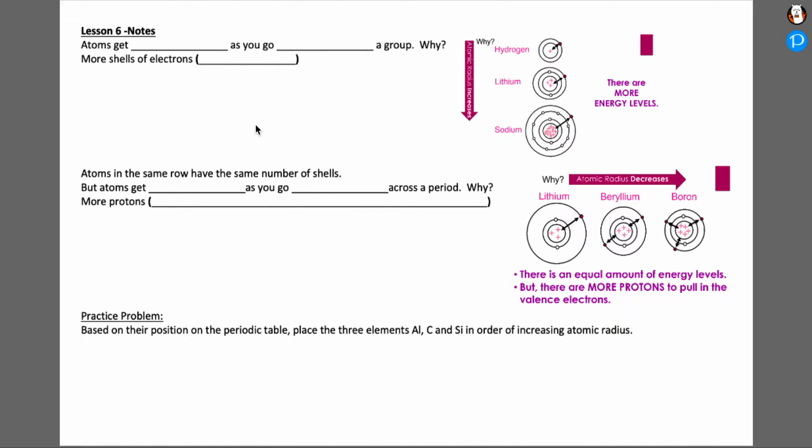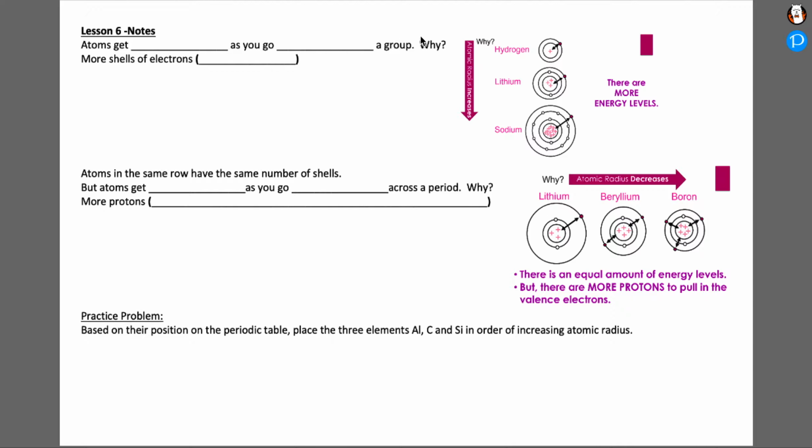For this part of our notes, we're going to be taking a look at periodic trends: the trends in how the sizes of atoms and the sizes of ions change as we move across the periodic table. We're also going to look at electronegativity and the trends that we see with that. So, let's start off right here.